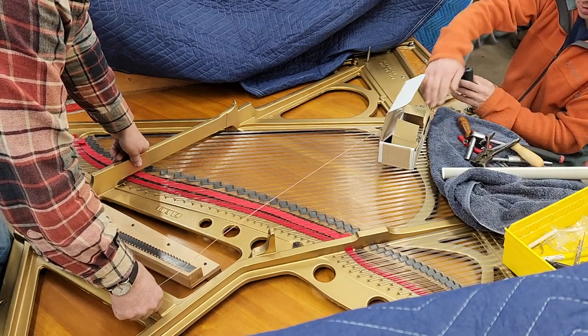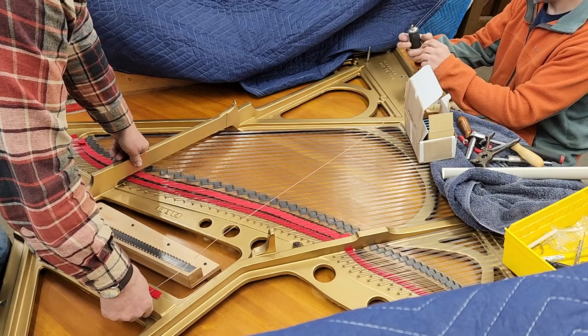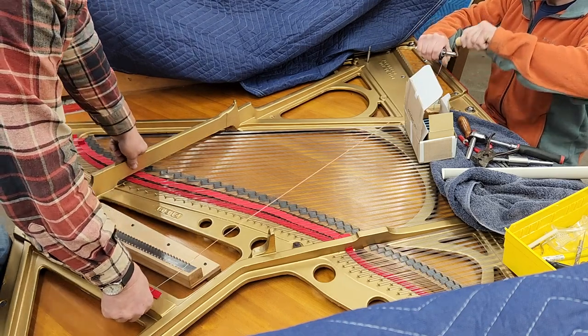The bass strings in each piano are just a little bit different in both the length and also in the gauge or the size of the wire. As the notes get lower, the strings get heavier or thicker so that they have more mass and therefore a lower tone.